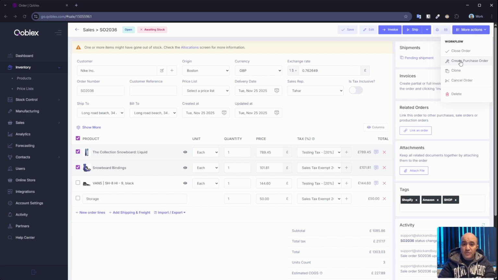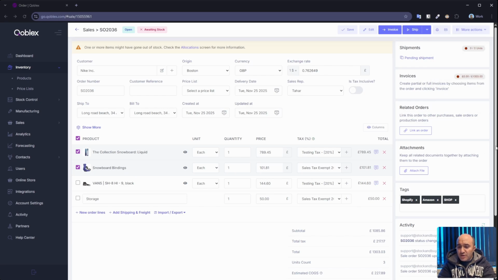But later, when you receive that PO, you want your team to know to allocate that stock to this order, not any other order. So the way you would do that is by creating a link. The minute you create a link between the sale order and another PO, your team will also see the same link within the PO view. So they can actually go from the purchase order view to the sales view and vice versa.